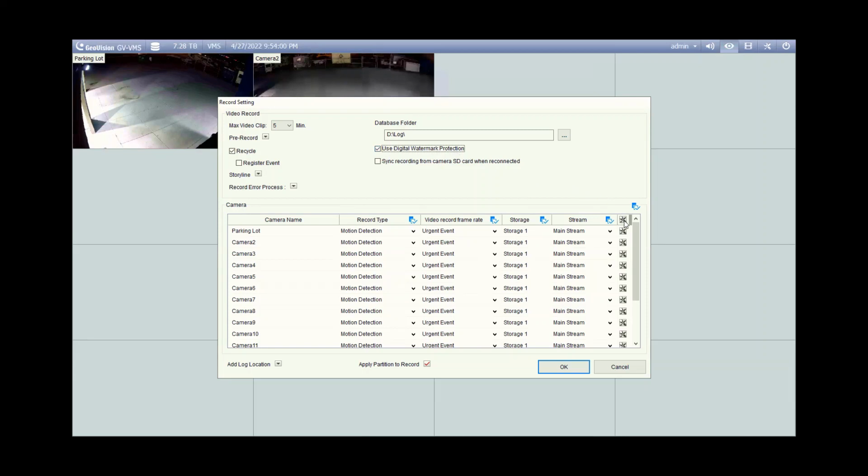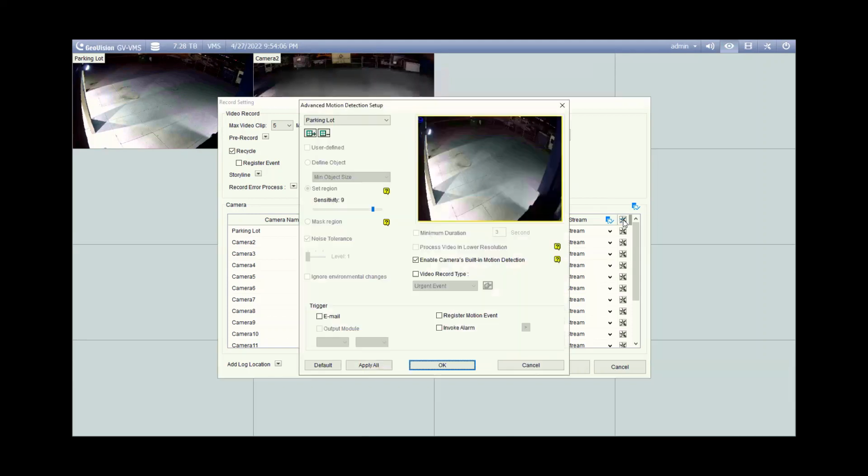The next feature you'll want to do is right here at the very top where you see the Configure button. You want to click on this, and you'll get a window that comes up here. And the reason why I clicked the very top one is because when you click your drop down here, it will give you a list of all of your cameras that are in the system, and then you can flip between them, and you have the ability to make motion settings right here for each camera. Now, by default, it's going to have the camera side motion detection settings enabled. If you'd like, you can uncheck this, and if you hit Apply All, it will apply that feature to all cameras on the list.